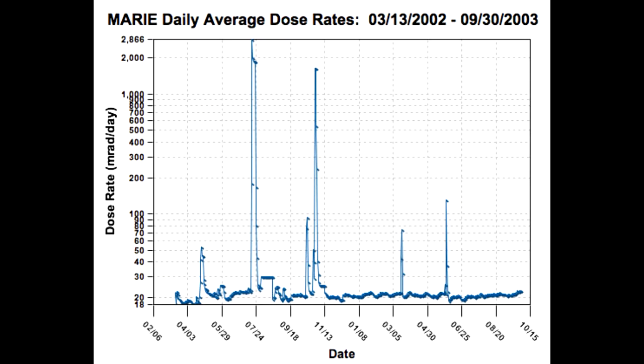The other experiment I want to talk about is MARIE — the Mars Radiation Environment Experiment. Here we see a year and a half of its readings in orbit around Mars, not on the surface. This is important so we know what kind of radiation doses potential Mars explorers might face. The base rate is about three times what they experience on the International Space Station. But notice those huge spikes — those are from solar flares, proton events from the sun, which send out a huge wave of radiation that astronauts will have to be protected from. These readings are from orbit, not accounting for protection provided by the thin Martian atmosphere, which will provide some shielding and must be taken into account.